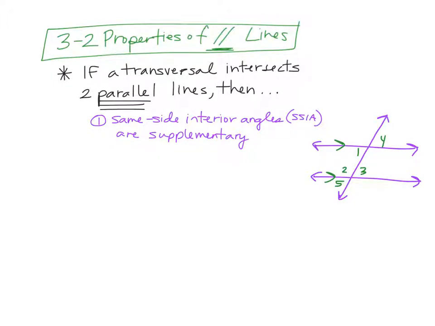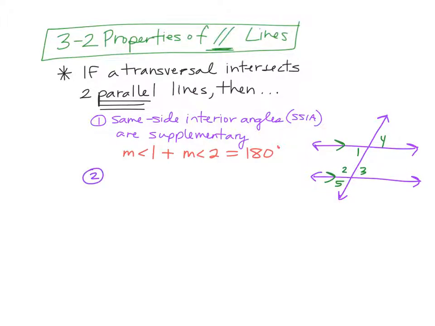1 and 2. Okay, so this is saying that the measure of angle 1 plus the measure of angle 2 will equal 180 degrees if the lines are parallel. Okay, and they told us the lines are parallel, so 1 and 2 have to add up to 180. Okay, so that's your first theorem. Questions on that one?